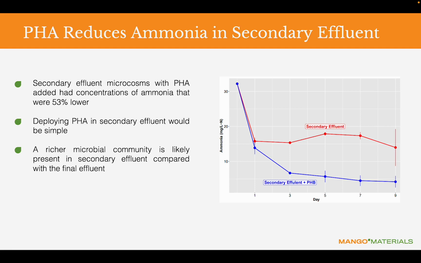Initially, we had predicted that seeding the system with bacteria that had been previously exposed to PHA might be needed to help accelerate nitrogen removal. However, we found that microbes capable of PHA-accelerated nitrogen removal were already present in the secondary effluent, making seeding unnecessary. Based on these results, and in combination with extensive discussions with wastewater treatment plant operators, our findings suggest that secondary effluent is an ideal location for adding PHA as a treatment to reduce nitrogen. Deploying PHA in secondary effluent would be simple due to the modular holding tank infrastructure that allows for varying retention times and optimizing the process.